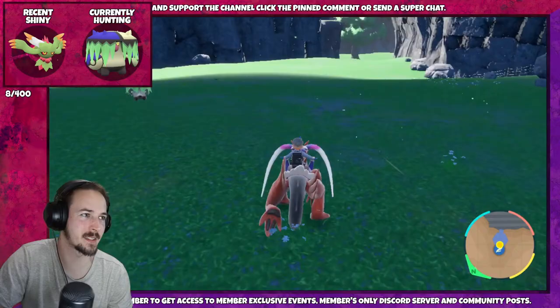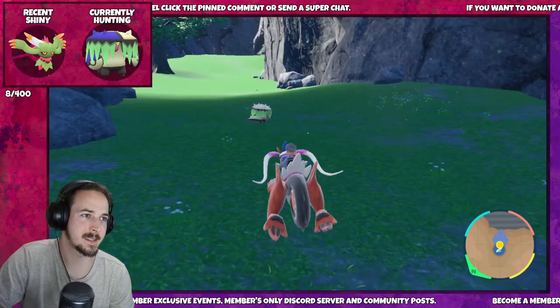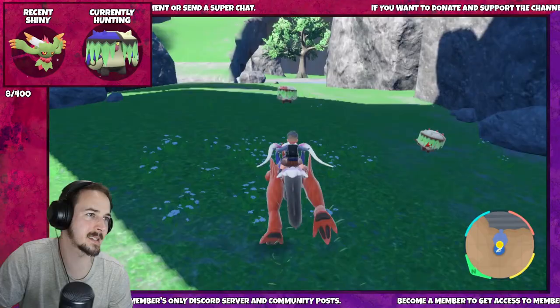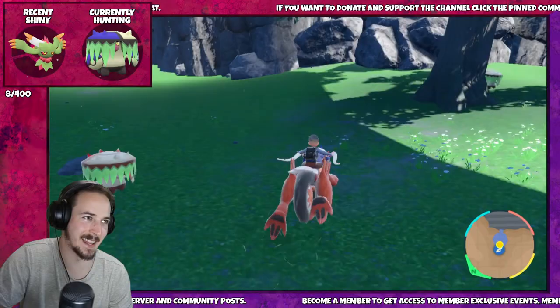Okay, look at that. Oh, look at that. Oh my. Oh, Brute Bonnet. The Ancient Amoonguss seems to be the only Pokemon that is spawning here. And this is so wildly different from how we were just shiny hunting Roaring Moon. Like, we will see so many Ancient Amoonguss right here. Okay, I'm gonna stay in this area.